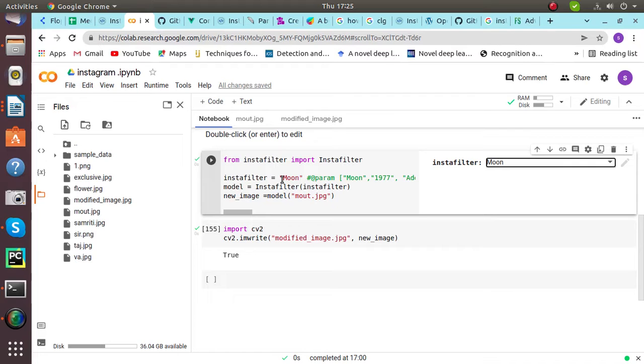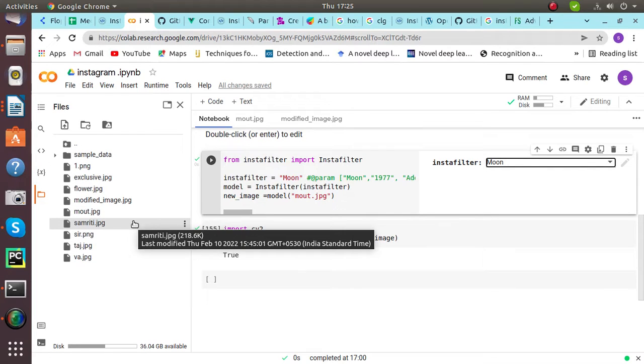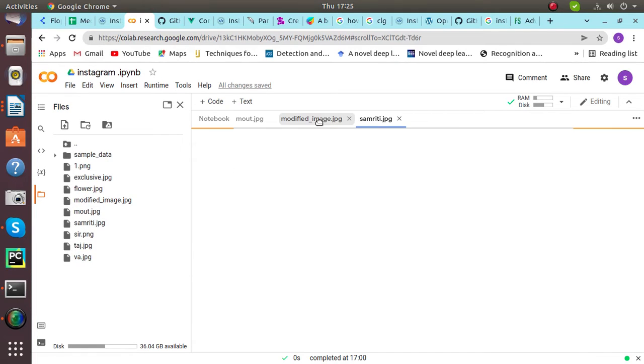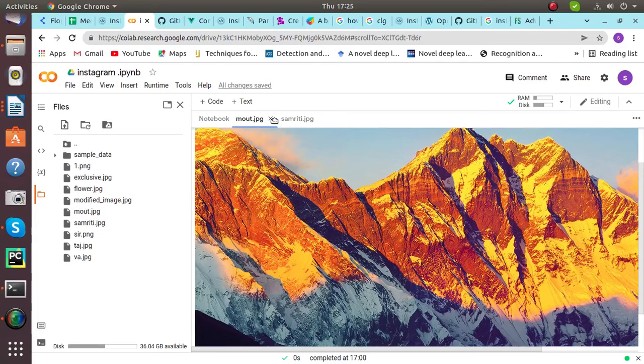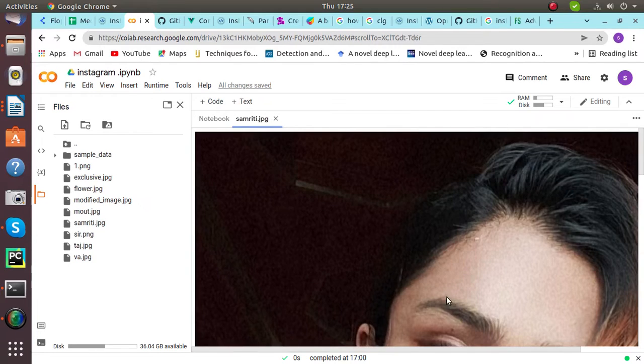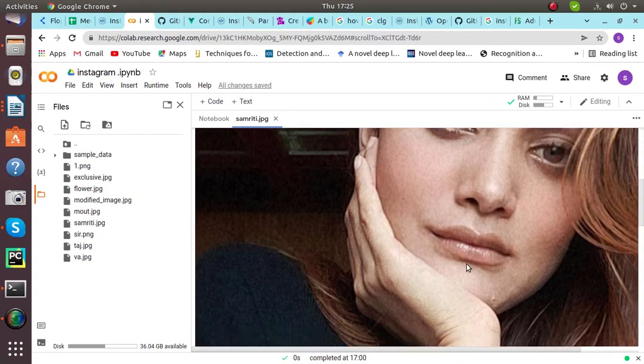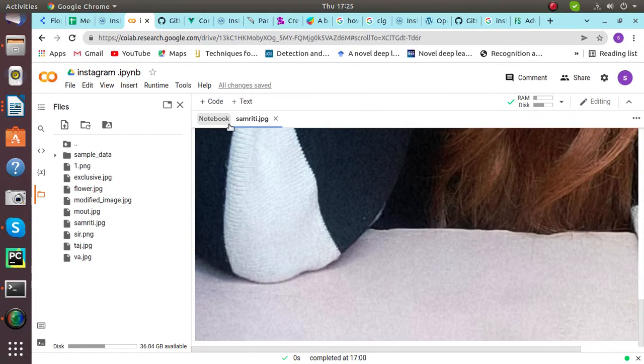First of all, we have to upload an image here, and I have uploaded so many images. Note it only takes the format of JPG and PNG, and suppose this is my original picture. And I will use a filter on my original picture.